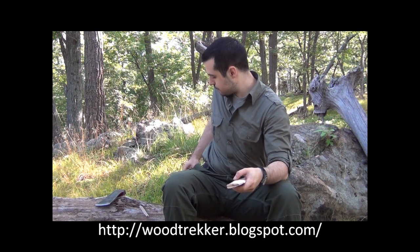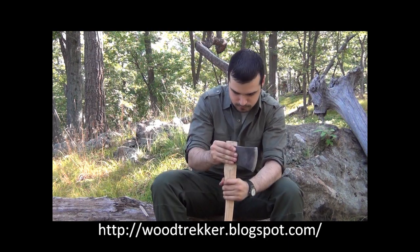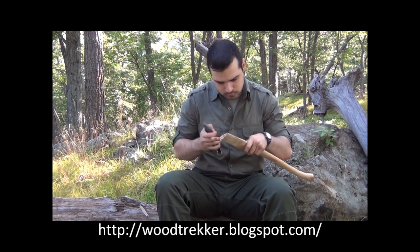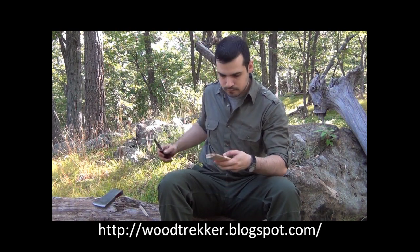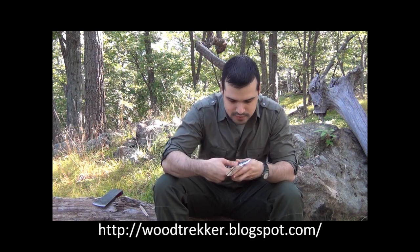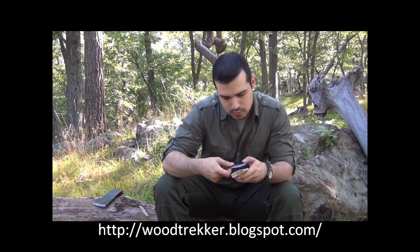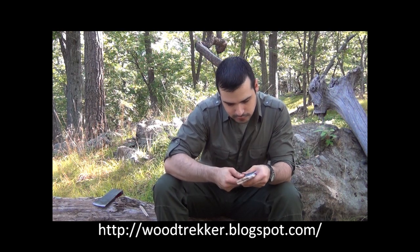Let's give it another try. Not bad — just a couple more high spots. I could easily cut away and show you the finished product, but I want you to have a look at exactly what shaping the handle entails. A lot of the time, important things get skipped over and you get the impression it's a very easy job, when in fact it can be very time consuming.